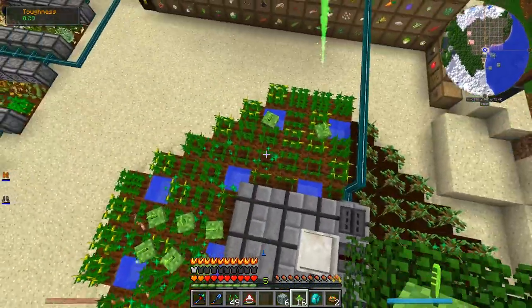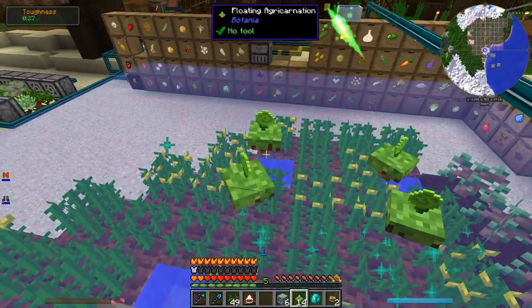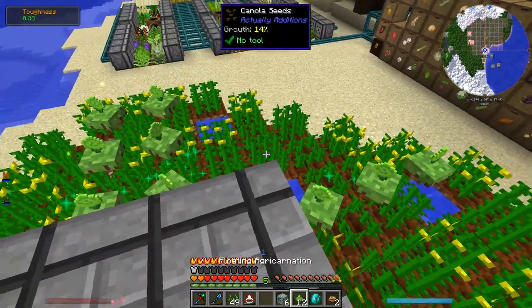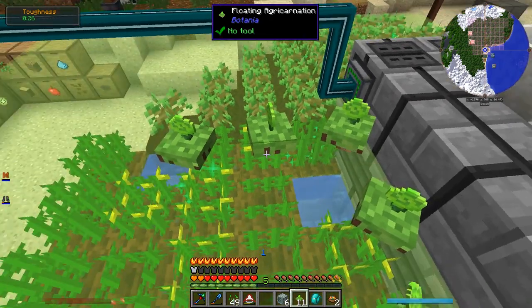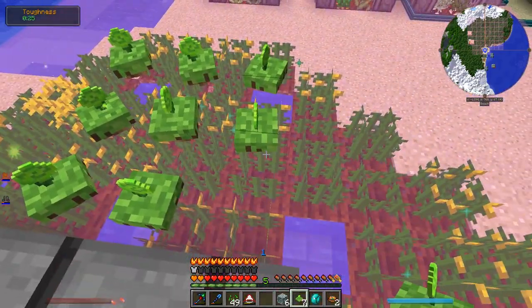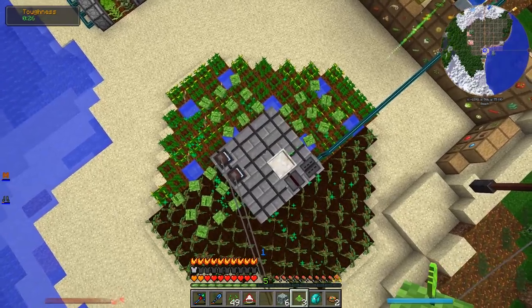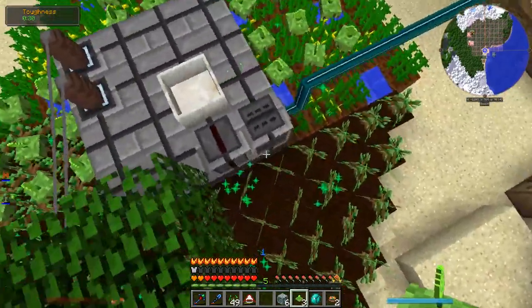So, what do I want to focus on? More of the trees or more of the canola? I guess the canola is much more important, huh? What the? Let's maybe not connect to that. That's interesting. So XNet will automatically connect to floating Bataniaflowers. Alright. Okay. Yeah. Looks pretty good. I got some extra. I guess I'll put them over here.